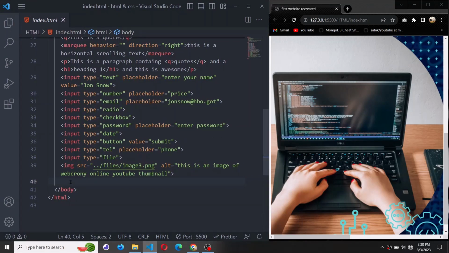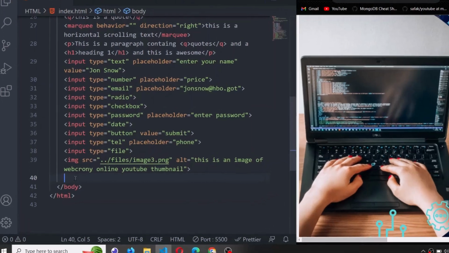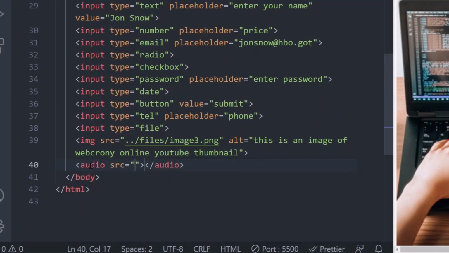Alright, so beginning with the audio element, like the name suggests, we use the audio element to display an audio file. The audio file can then be played on the browser, or we can also perform certain functions or operations with it. So to declare an audio element is just a matter of typing audio and then hit enter for the emmet to do the rest. So the audio element comes with an attribute called src, and the src is the path to the file we wish to display as an HTML element.